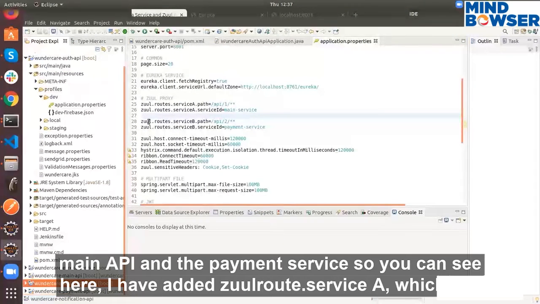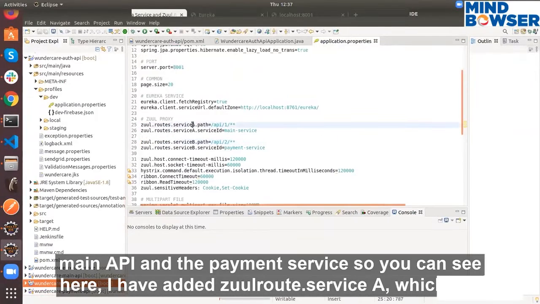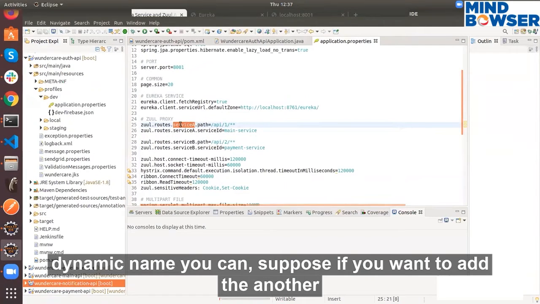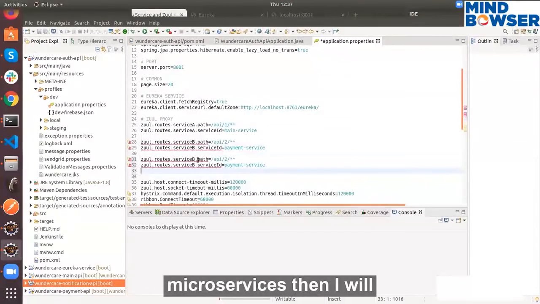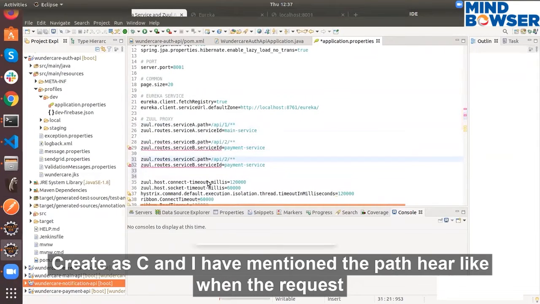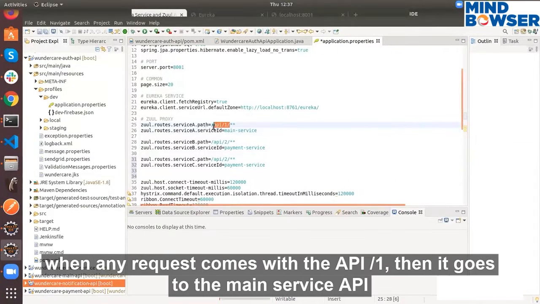You can see here I have added zuul.routes.serviceA, which is a dynamic name. If you want to add another microservice, I would create it as, say, C. And I have mentioned the path here: when any request comes with /api/1, it will go to the main service API.